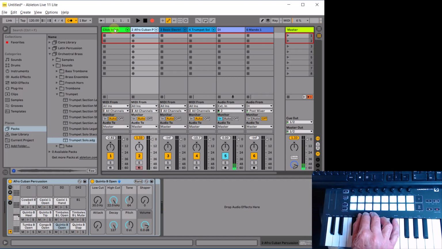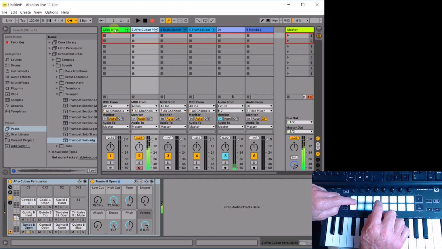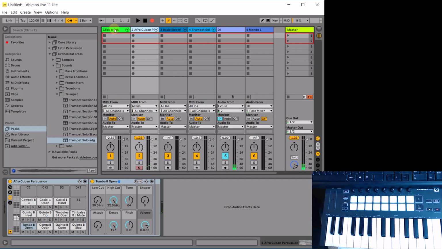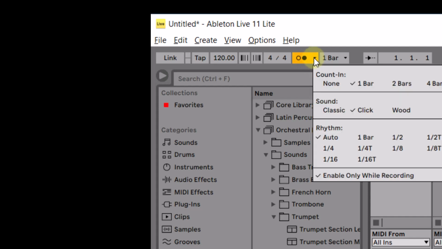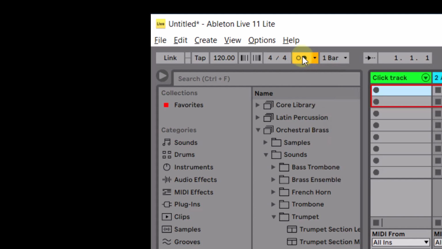But what I'll do is I like that cowbell, so I'm going to use it to set up my click track. Okay, so I go here, I'm going to hit record. Remember, I'm still using the mouse and keyboard here, but when I set up the basic infrastructure, I'm going to switch to keyboard only. Now, because I've set my count in to 1 bar, you're going to hear a couple of metronome clicks, and then it's over to me to record.